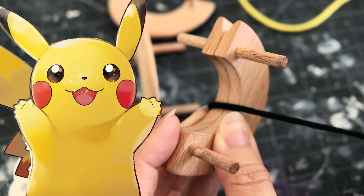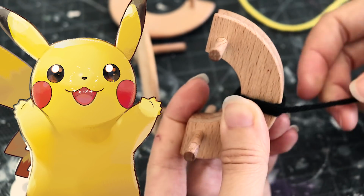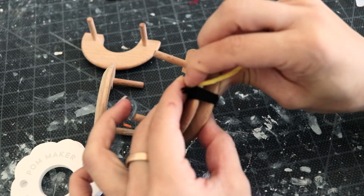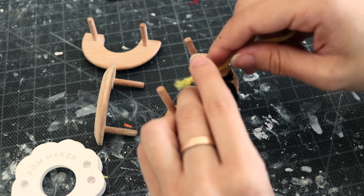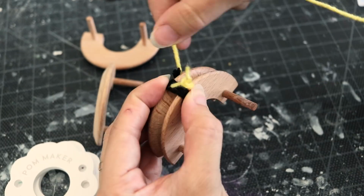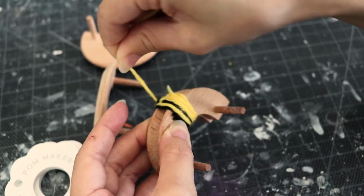Alright, so are you guys ready for the second half of this video? This time we are making Pikachu. So of course when it comes to making Pikachu, it's kind of like Eevee. We'll be starting off with her nose, so definitely grab that black yarn and wrap it around about 4 times. Keep in mind, Pikachu and Eevee's nose aren't that big, so you don't want to add too much black thread.